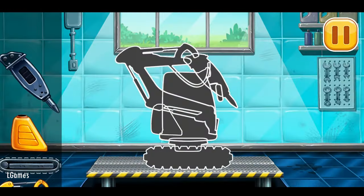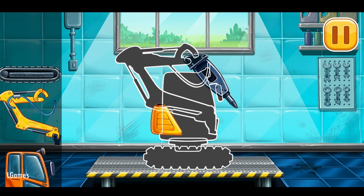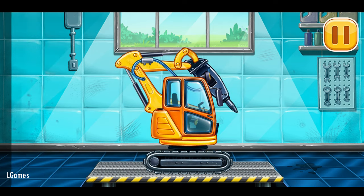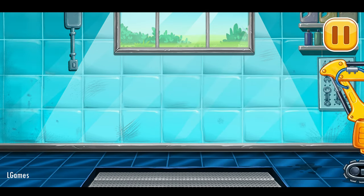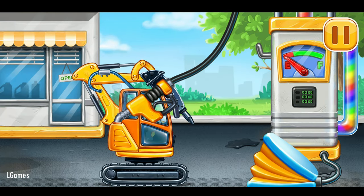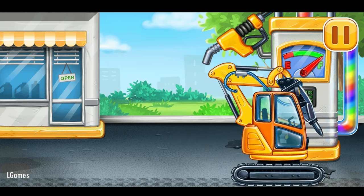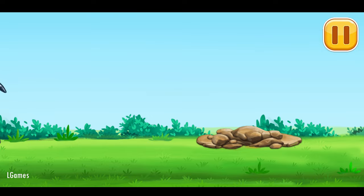We have to assemble. Hydraulic hammer. Keep it up. Filling. Hydraulic hammer. Press the pump. You're doing really great. Let's crack the biggest rocks.